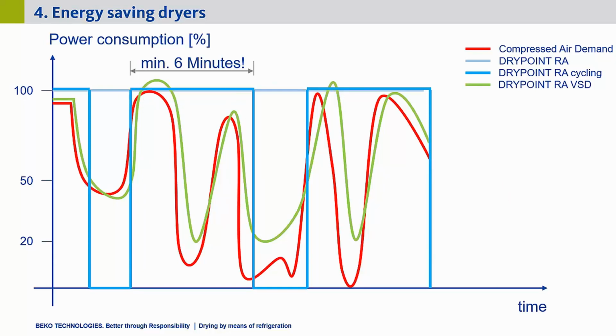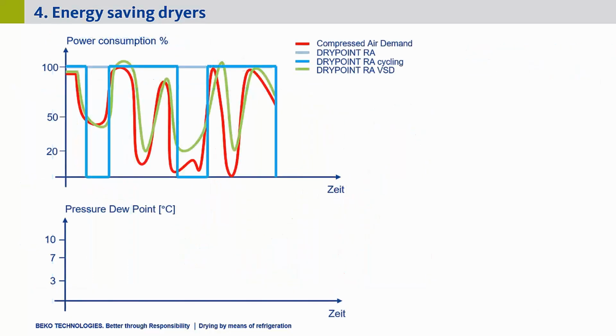So what does this mean for dew point? Here you can see again on the top the curves we just talked about. Now we want to set these into relation to the pressure dew point that the actual dryer gives out. So for a standard RA dryer or a standard fridge dryer in general, the dew point curve would look like this in most cases. It fluctuates around a certain value that is given by the manufacturer. In our case, the dryers are selected for 3 degrees. Of course, you also can select these dryers for 7 or 10 degrees, also with the prices and correction factors, but we're going to see this in a minute. So the dryer is going to fluctuate a little bit around these dew points.